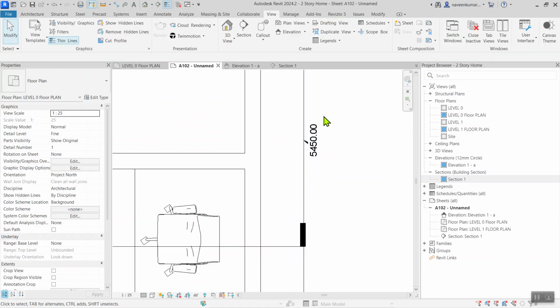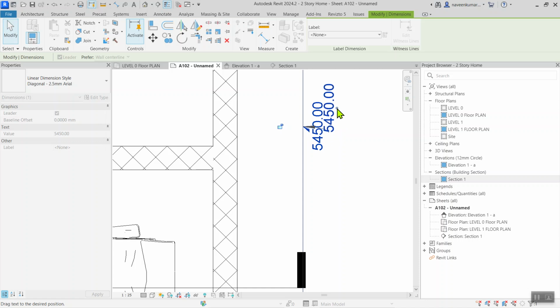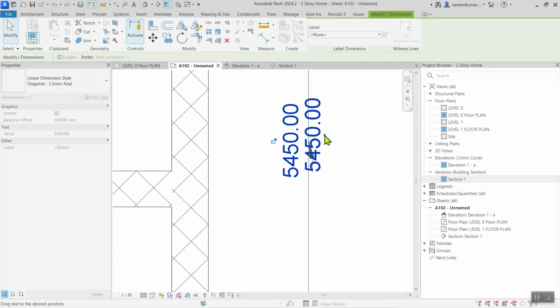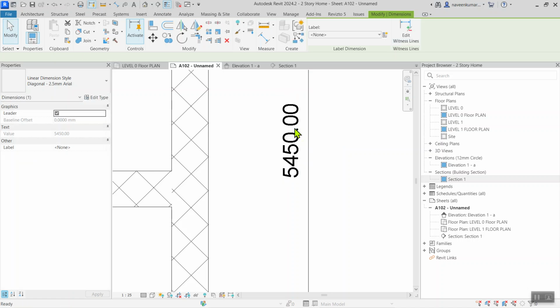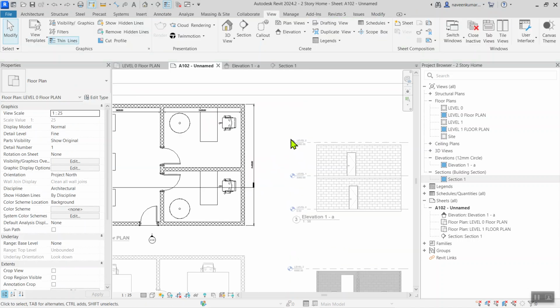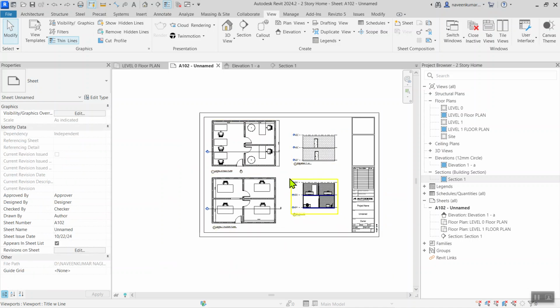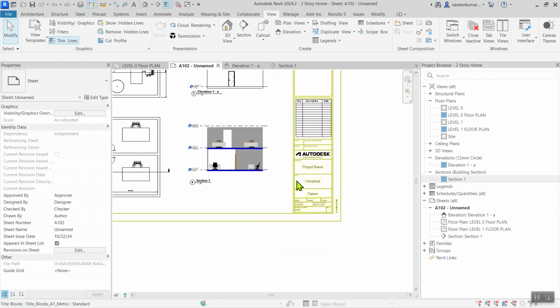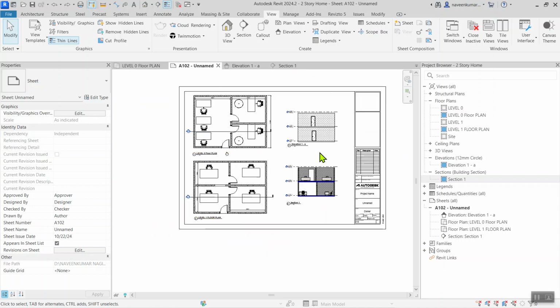This we can just keep that. And just control it. Okay, no problem, just leave it as is. Hope now you know how to create the sheet and how to place the views. You may look into this particular data and you can fill accordingly. I hope this is fine for today. Just we come to know how to get the views and how to place the views in the sheet. Thank you.